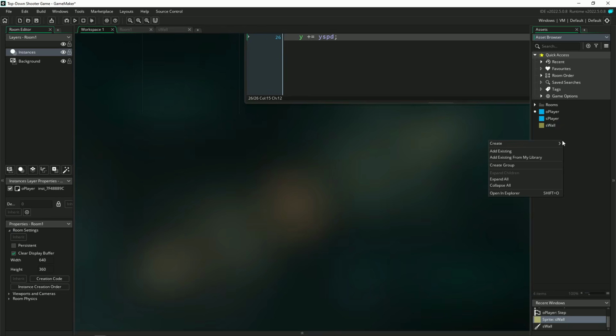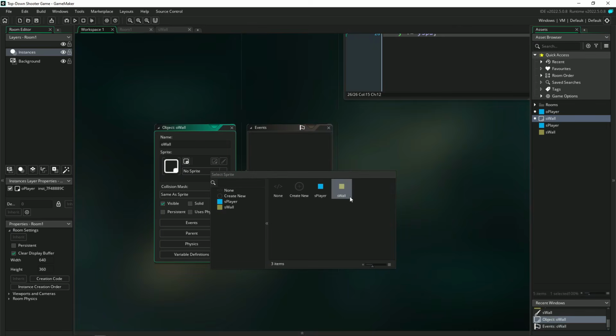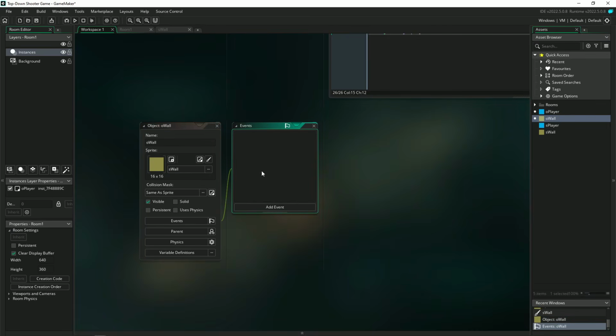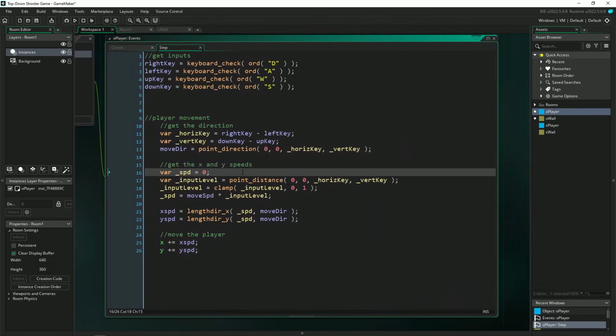Now let's make the wall object. So right click over here, create object. I'm going to call this O wall. Good. I'm going to select our wall sprite for it. And here's the good news. We are now done with the wall object. Any collisions that we're going to calculate in this game, we're going to do in the other objects. So the player is going to check for a collision with the wall, and the enemies and stuff like that. The wall doesn't actually have to do literally anything. So cool. I can go ahead and close this. We can go back into our player and add in that collision code.